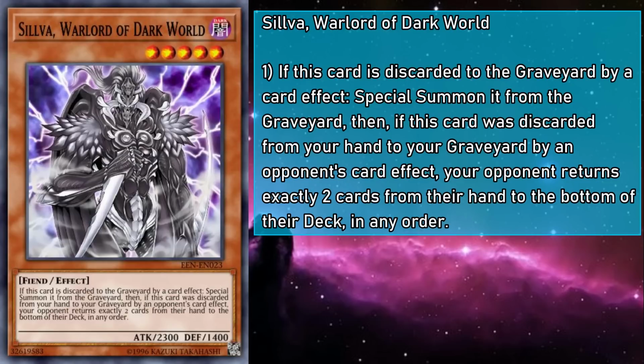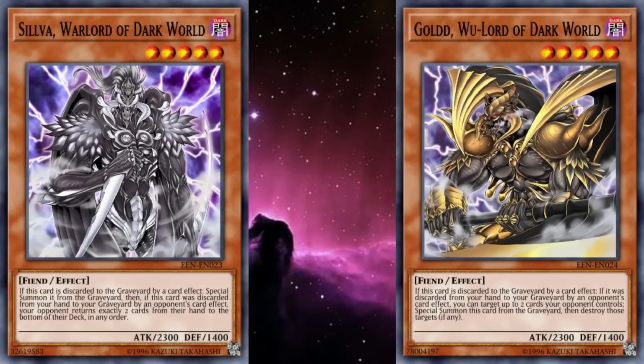Similarly, Silva, Warlord of Darkworld, has the same stats and trigger, also is special summoned if discarded by an effect, and if it's your opponent who discarded this, your opponent returns exactly 2 cards from their hand to the bottom of their deck in any order. These serve a similar function to Beige, though they don't have the option of being normal summoned without a tribute.